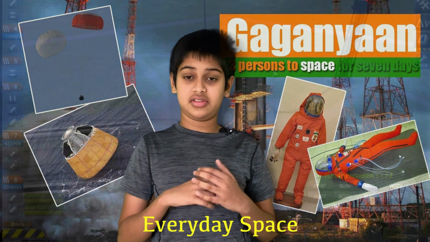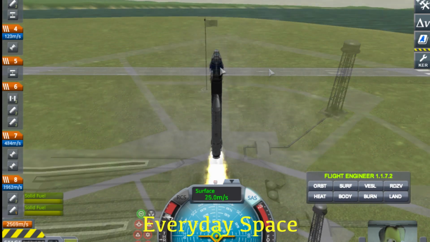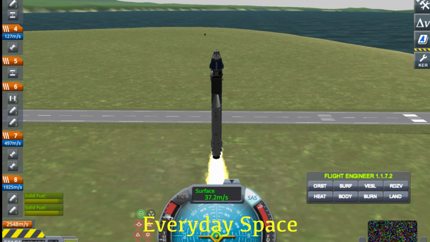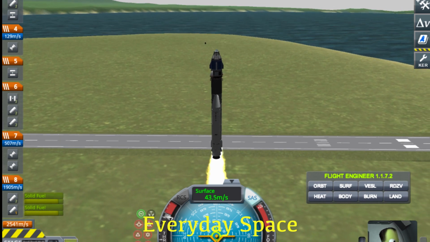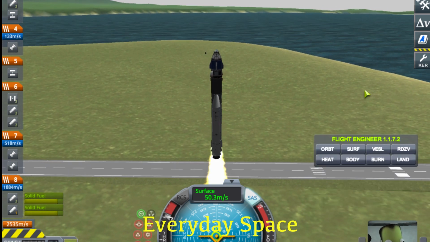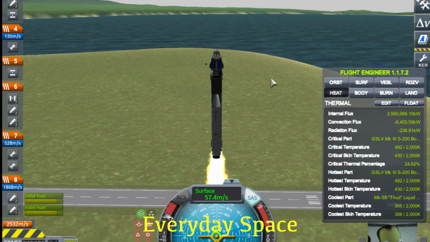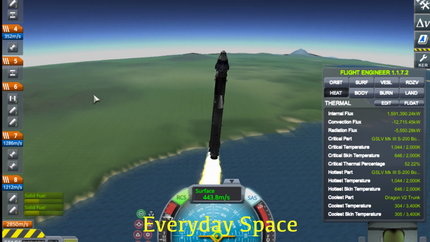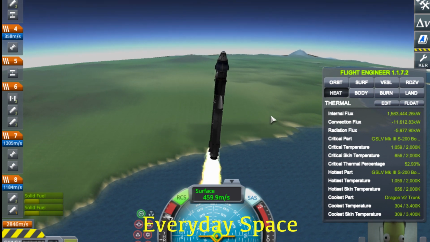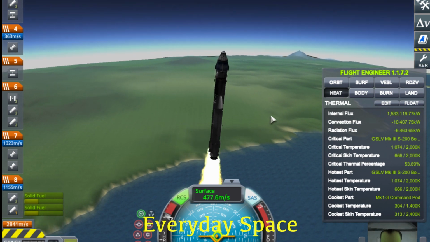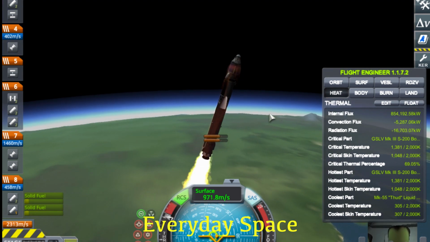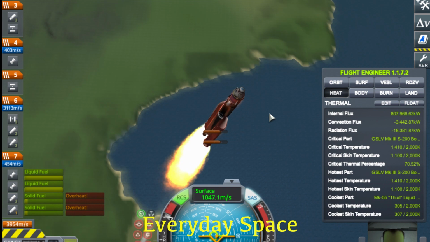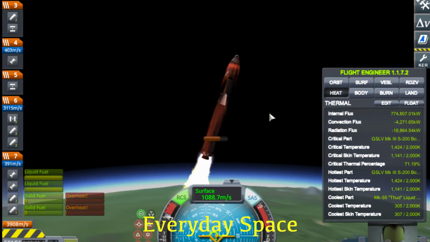So let's get started. Here you're going to see the launch of the GSLV rocket with the astronauts on board. The two S-200 solid rocket boosters just ignited and are going to send the astronauts to mid-orbit. As you can see, we fast forwarded a bit there, and now we are almost exiting the atmosphere. We are continuing to gain speed as we exit. Now you can see things are starting to get heated as the rocket is exiting the atmosphere.